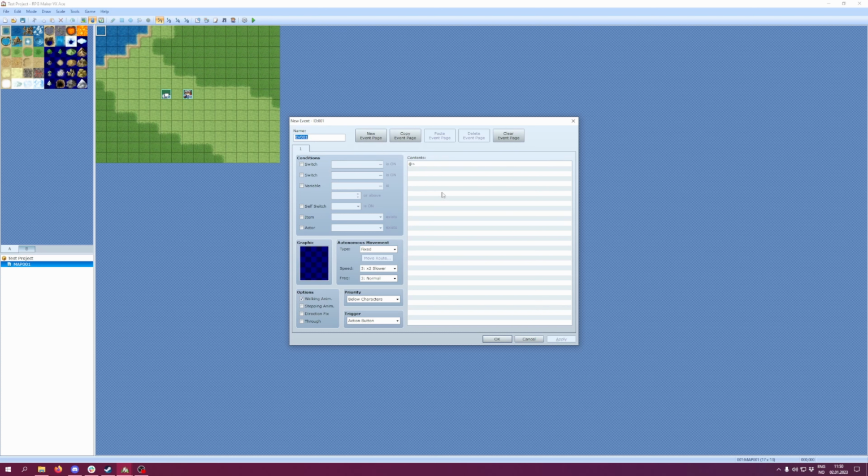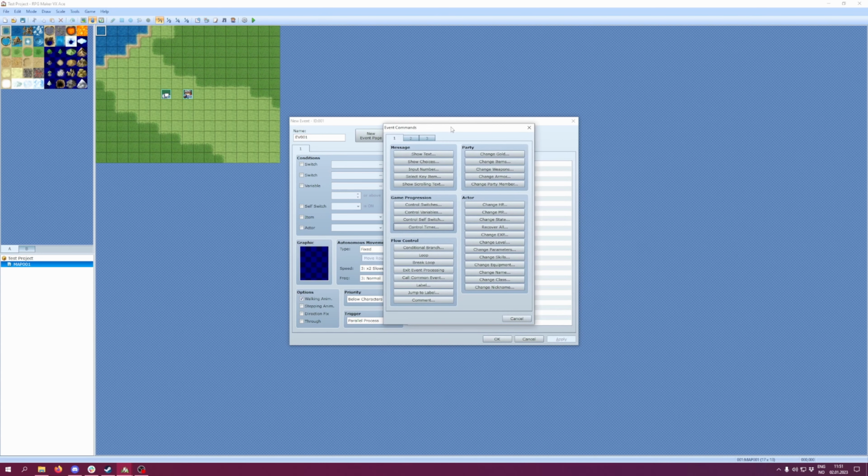So essentially, we are going to need a minimum of 2 events on the map that we want the player to be able to drive this car on. But I'll make 3 events because I will want to add the gas window to this as well. The first event is, or all events are going to be parallel processes. This basically means that they are running in the background. And you have to be careful with these events because if you do some kind of specific event commands, you can lock up your game, just like auto run events can do.